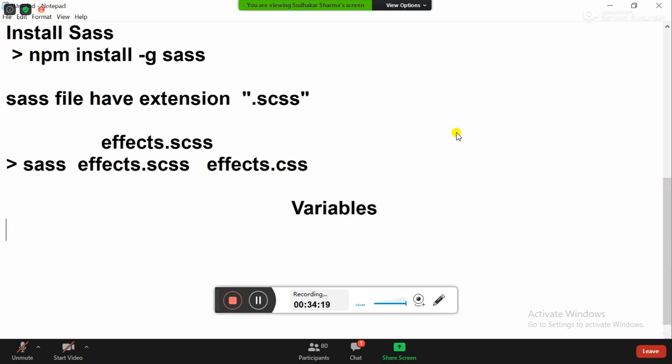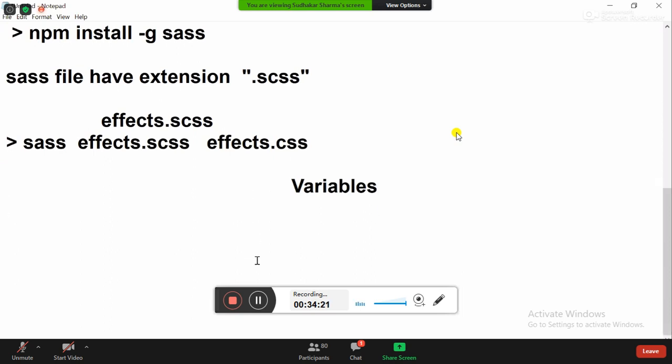Variables of different types are the same as JavaScript variables: number, string, boolean, null. The only point you should know is that SASS can use all JavaScript data types, and variables are declared by using the dollar sign. Dollar is used for declaring variables.